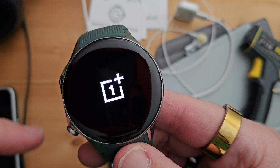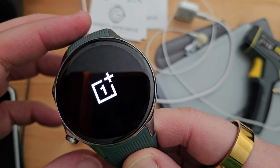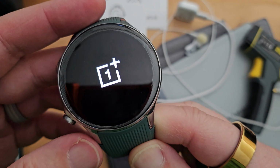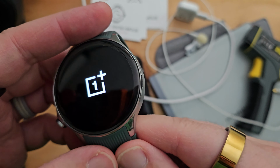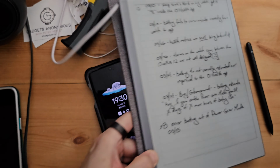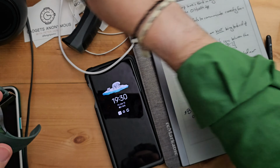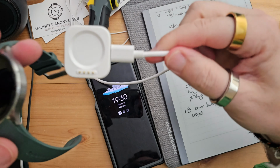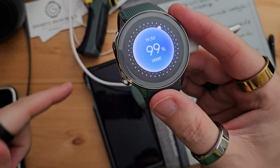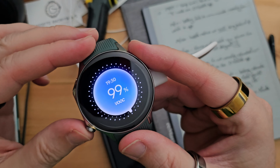So it looks like bug number 8. Sometimes it doesn't know that it's charged enough to exit power saver mode. That's kind of a bummer, OnePlus. Gotta write that down. There we go, written down. So now we're at 100%. Oh, well, we were. Let's go back to 100. There's no way it dropped that quickly. There's also not a notification to the phone when it does reach 100%. That's more of an enhancement.